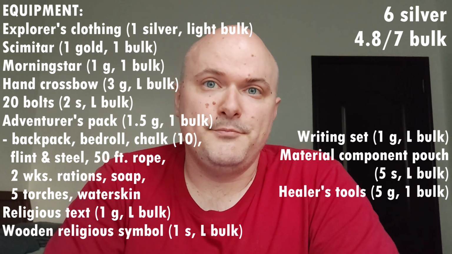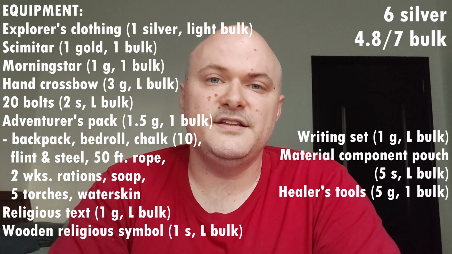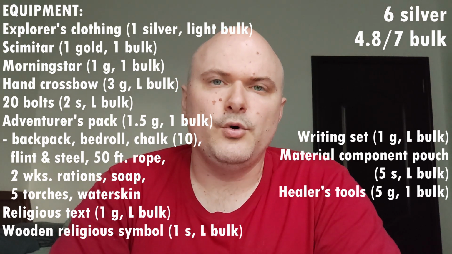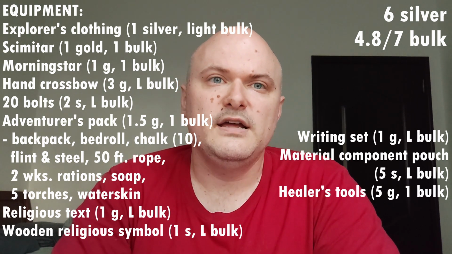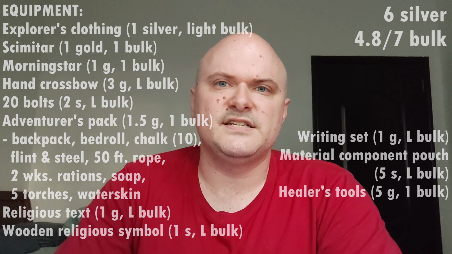Weight is also very important. We're not dealing in pounds or kilograms though. The weight unit in this system is bulk. You're encumbered when you carry more bulk than 5 plus your strength modifier. This is a total of 7 bulk for this character.